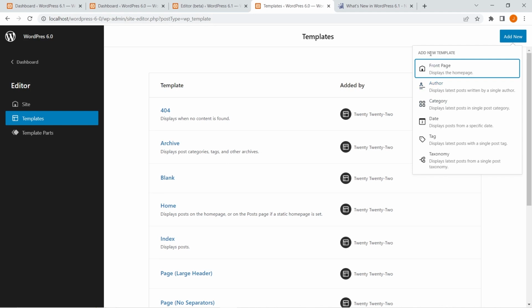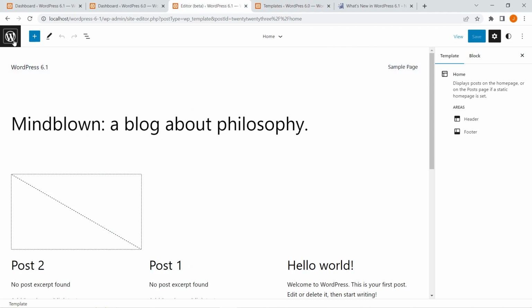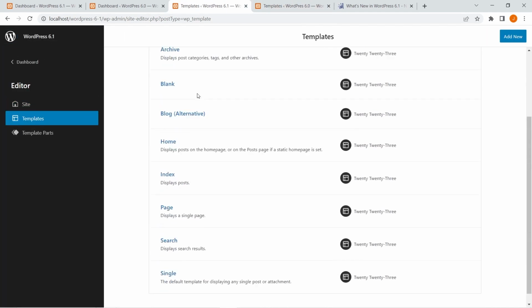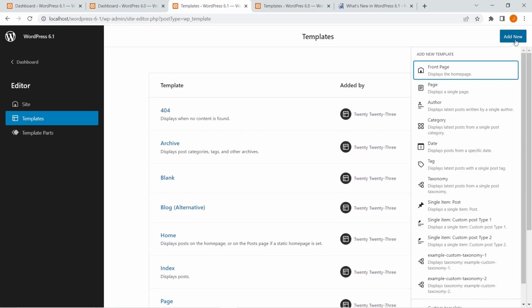Now this selection has been increased in WordPress 6.1, because you can see right over here the single post type is right over here, right? But there is no other option to create, and for custom taxonomies and post types there is no option. So this has changed in WordPress 6.1, and you can click templates right over here. This selection is almost identical as you can see, but when you click right over here, you will see you can create for pages, the additional one.